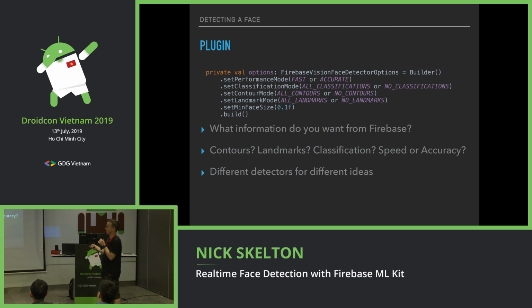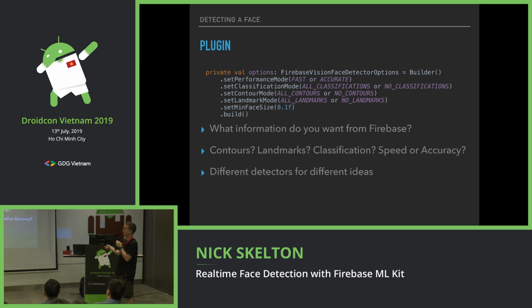So sorry, I'll back up a bit. So here's the detection options, right? Here's how we build a detector in Firebase. We have basically 5 options that we can turn on and off. Well, they're all on and off except for this part here. I'll do that in a second. But here's your options, right?